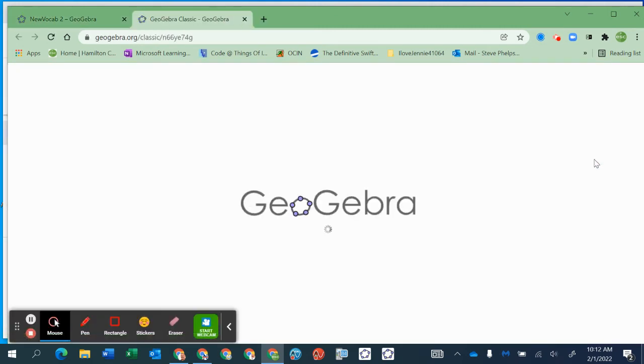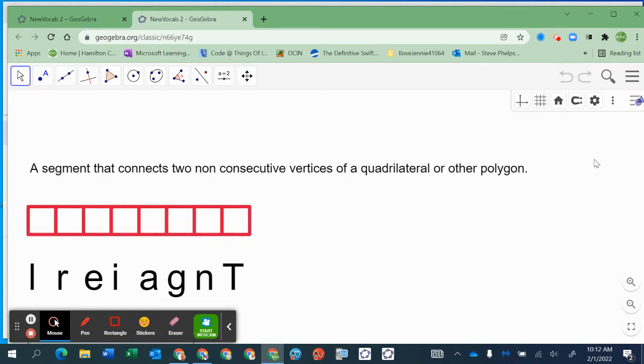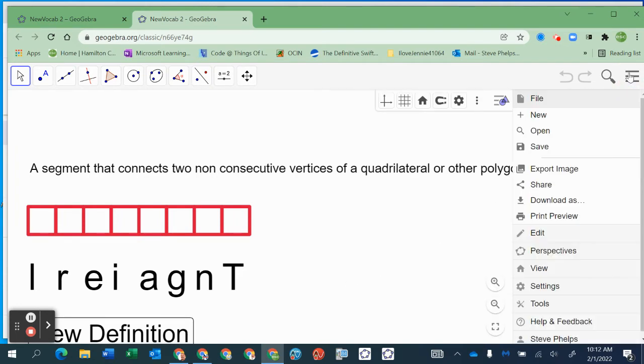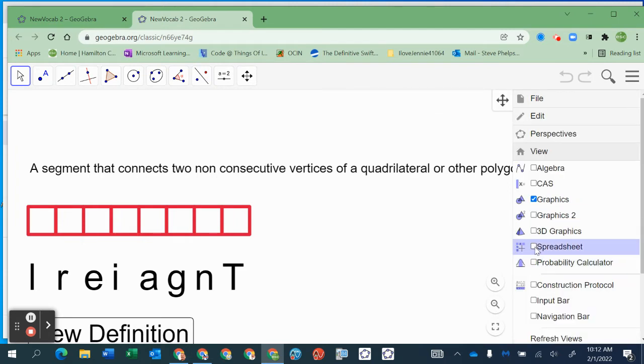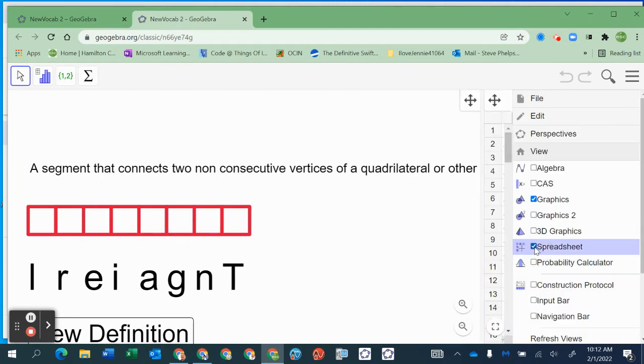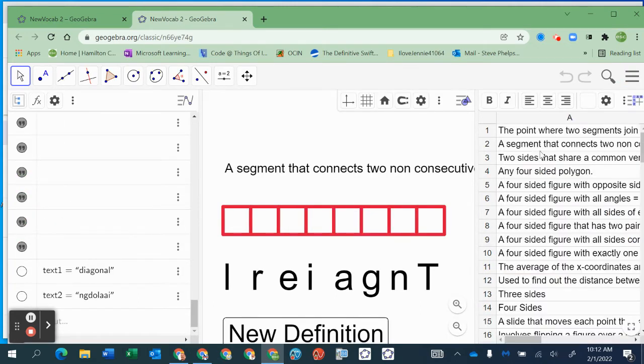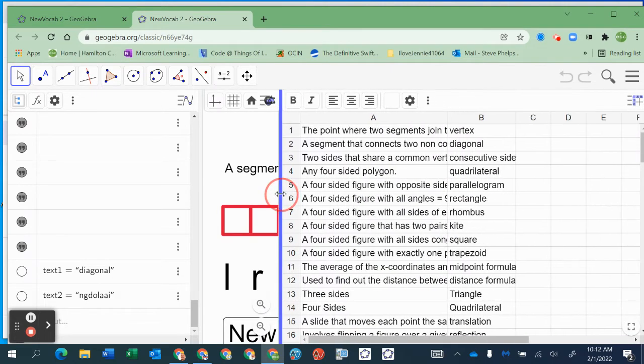Now you'll probably need to create an account on GeoGebra as well, but we should do that today before you guys get started. And so there's two things I need to do. I need to go to this pancake stack in the upper right corner, go to the view icon or view file, click on spreadsheet and then click on algebra. And then I'll click back up here on the pancake stack to close it. So this is where in the spreadsheet I placed my words.